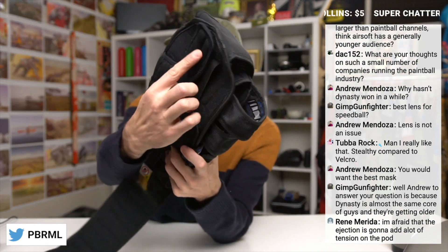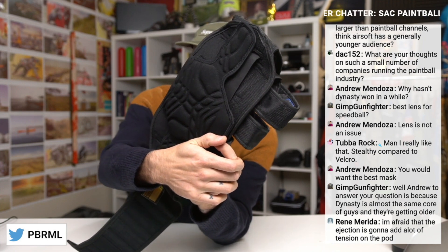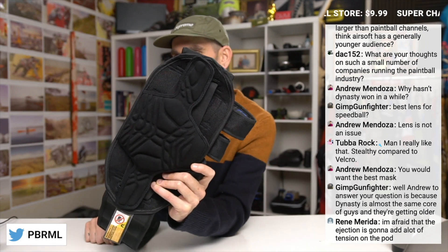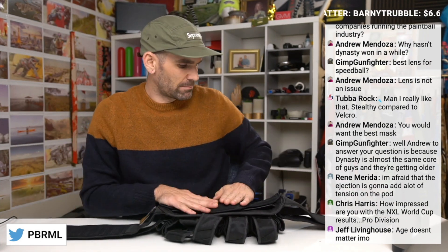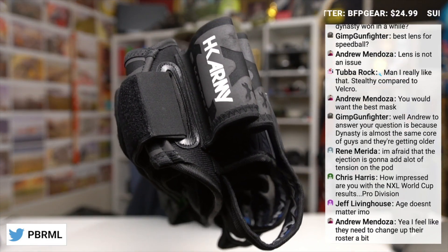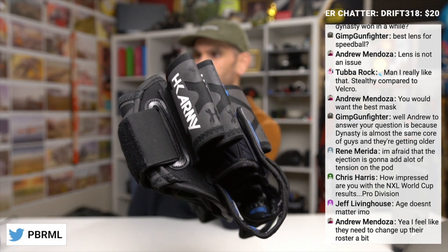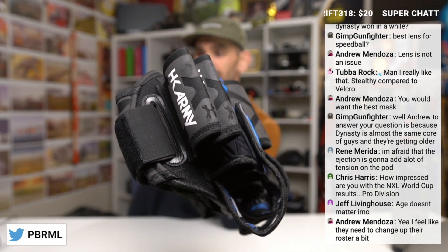It does not have a ton of lumbar support — just regular normal padding. What I like is how they put a little bit of pad on these side areas. I'm mega skinny and that's where my hip bones are, so I like how there's a little bit of pad right there to ride up on my hip bones and make it just a bit more comfortable. It's just a normal paintball pack, nothing super crazy. They're made well, goes on good. I really like the design — I'm a fan of the way those extra pod holders look. I think that rubber edging around them adds a little bit more stretchiness and makes them more durable.